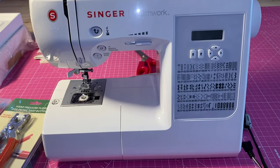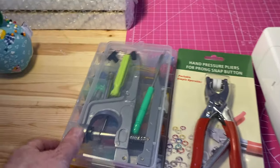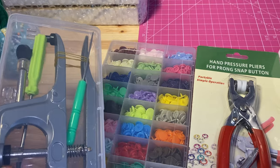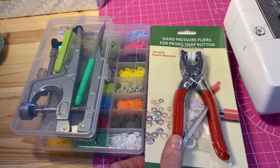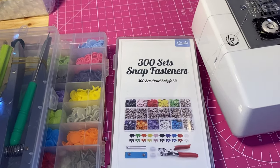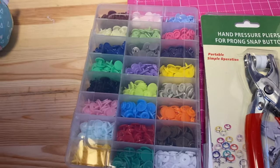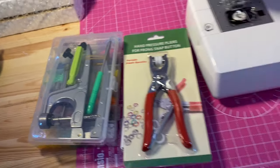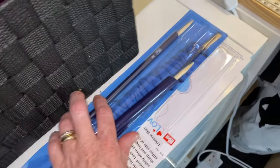I have not used it to its full potential yet, but one day maybe. I also purchased some of these here, which most of you will know what they are for, the prong snaps, snap fasteners. There's some metal ones in different colours, and we have some plastic ones with the tools.